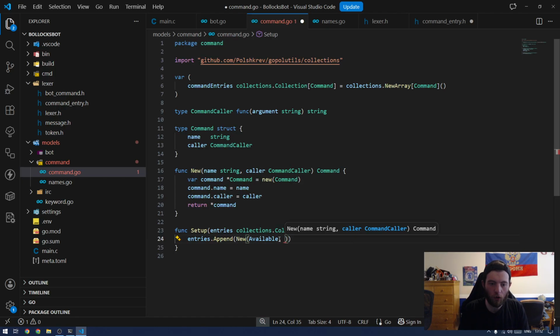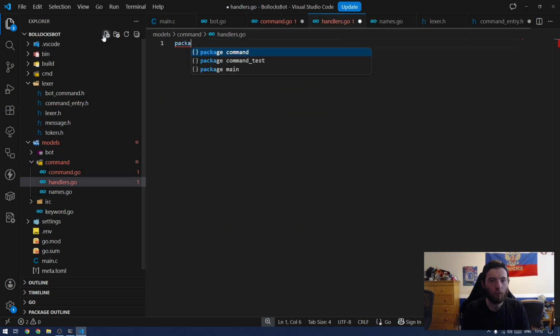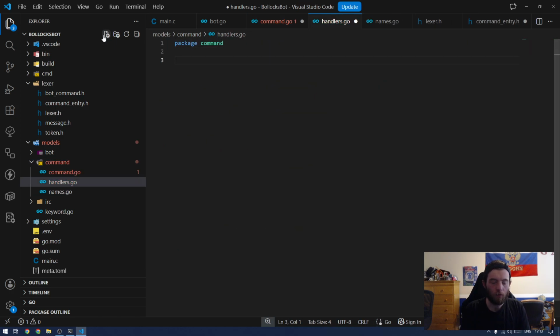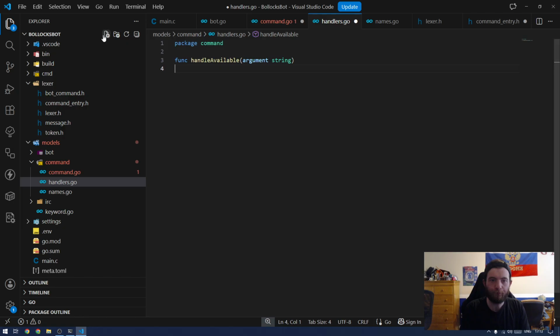And command caller will be, and we'll say handlers package, command func handle available. I don't even know if I'm spelling that correctly. Which is going to get an argument, which is a string. It's going to return a string.